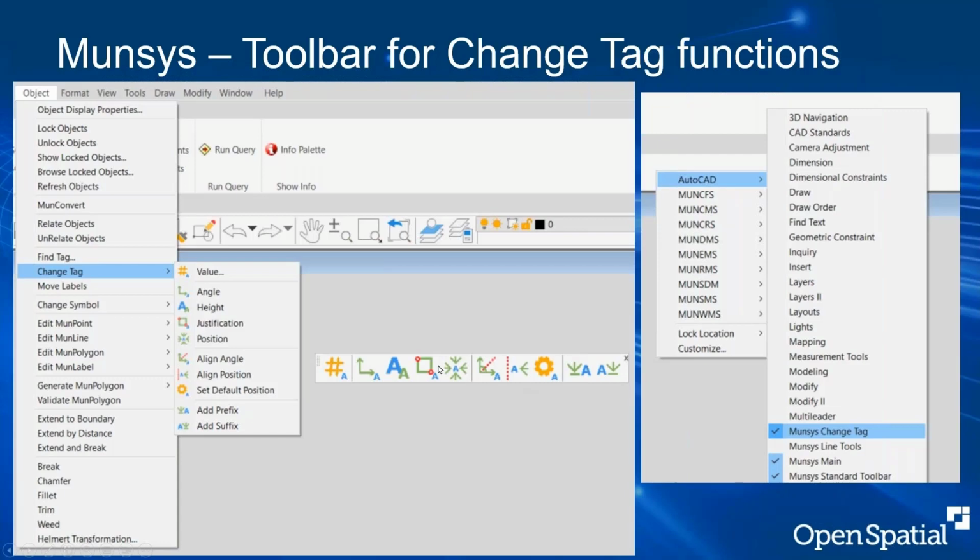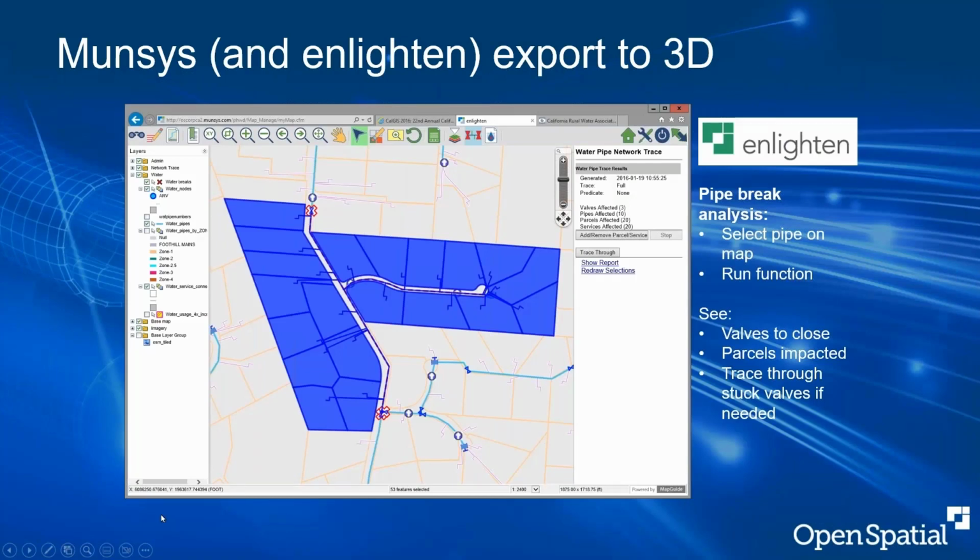That one we think actually saves 3 clicks to 1 click on a toolbar, and we think that some people will really like that. So now I'm going to move on a little bit.